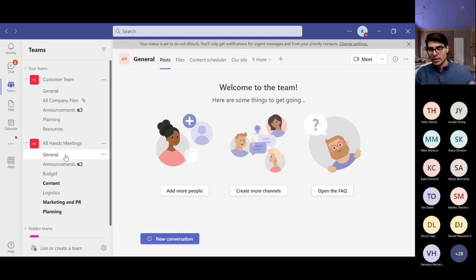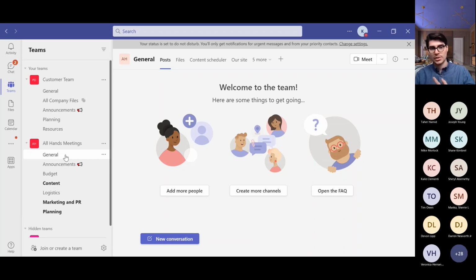The General channel is there by default. You cannot remove it. You can't rename it. It's there for any team site. However, you can add channels. Think of channels as other rooms that you have. So if you have a house with 3 bedrooms, it's like having a team site with 3 channels outside the General channel. But for each channel, you can also change the permissions on it. You can have a private channel, you can have a public channel. When I say public, I mean public to your team, and you can have a shared channel.